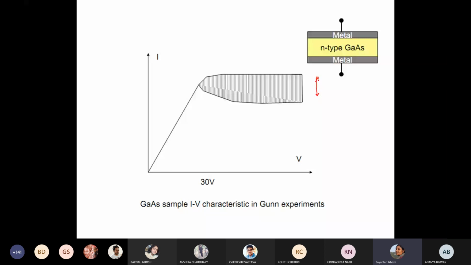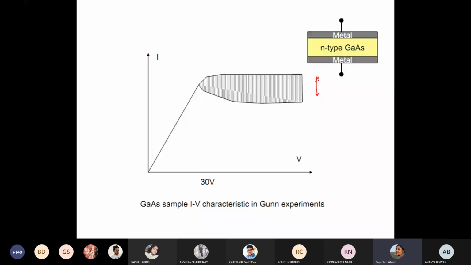But what are these oscillations? Why are we seeing these oscillations? The reason is the higher charge accumulation that we will see in the negative resistance devices. As soon as you apply more and more voltage, then you reach that portion in the IV characteristics or the drift velocity graph that I have shown you.